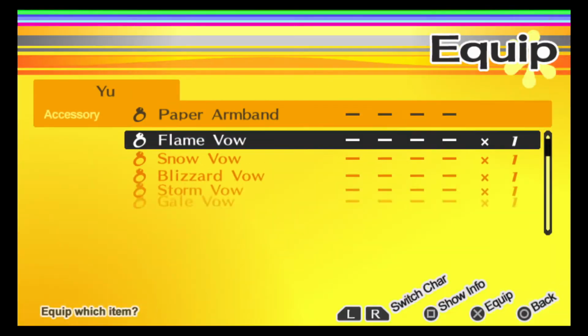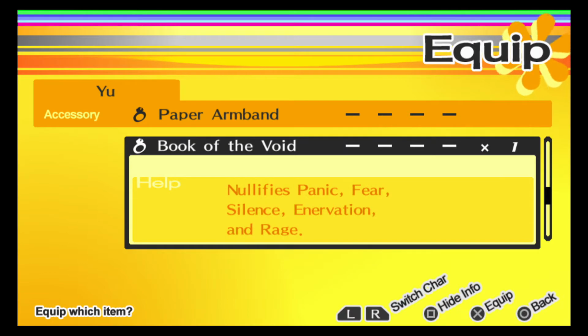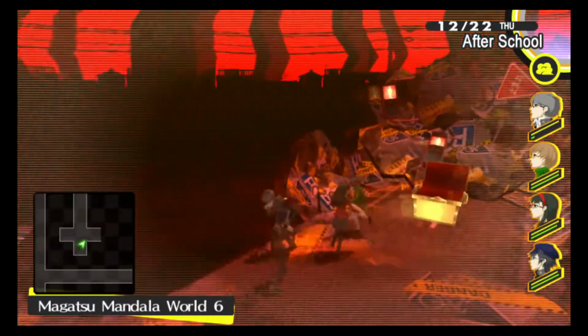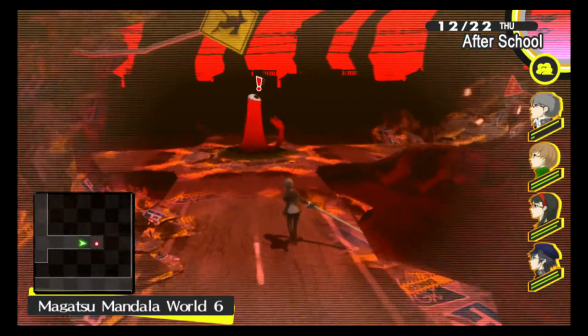Book of the Void, let's see what that is. Wasn't really expecting them to hand that to me. Nullifies Panic, Fear, Silence, Innervation, and Rage. Ooh, that could be really good for our healer. Might think about that. Another red enemy? Oh, good grief.